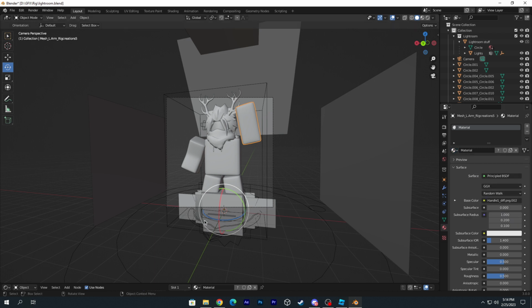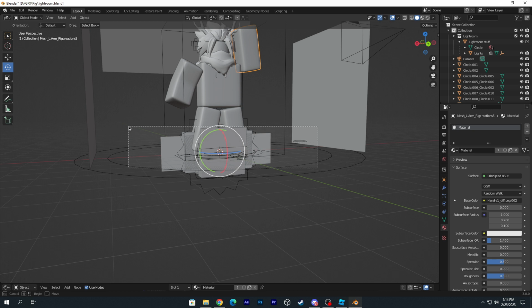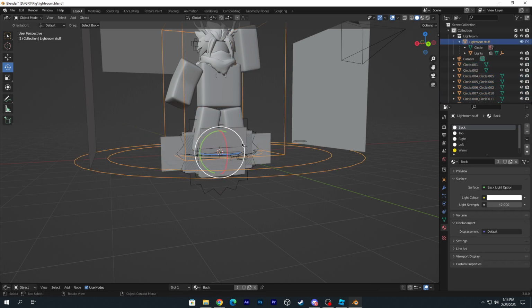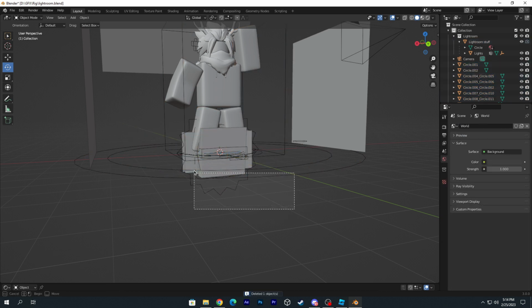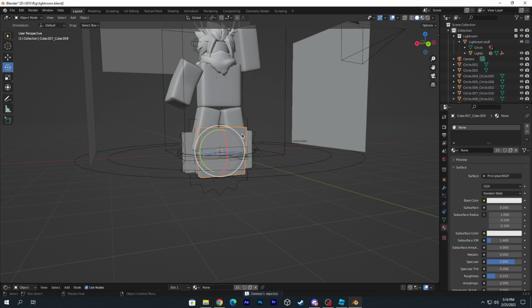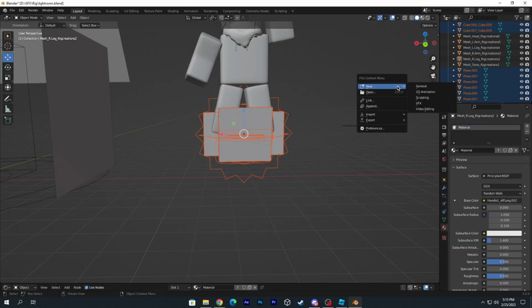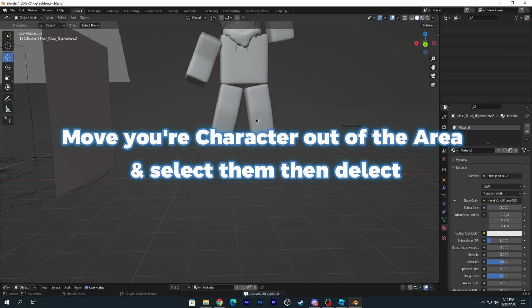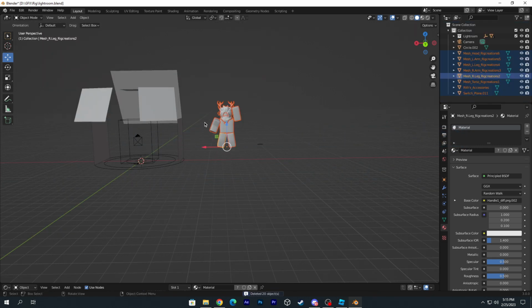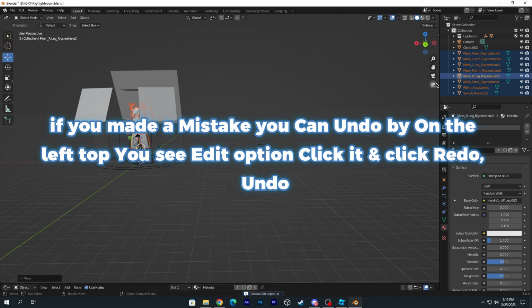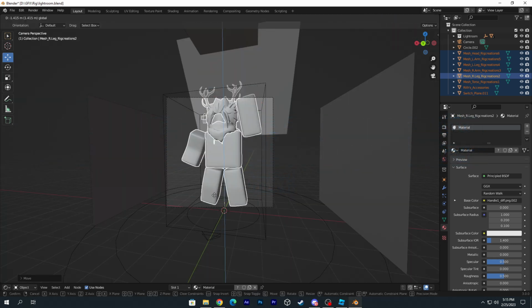Of course, you might see this one problem with one of the things. You might see this thing right here. You're just gonna go ahead and probably delete these right here. Just try to get rid of these right over here. We can officially delete them, and there we go. So now we have the character right over here. Is this one of the most common bugs in Blender, something like that.